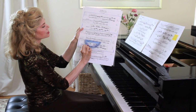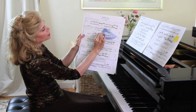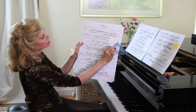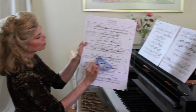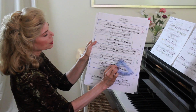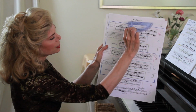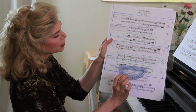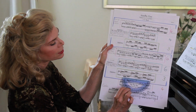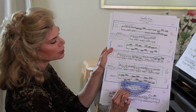It's another sequence, developmental, but instead of 2 pairs that we had on page 1, total of 4 measures, we have a total of 6 measures. Pair 1, 2, and 3. So it's elongated. And you can see we're getting into the real nitty-gritty of the piece here, culminating in this with our fantasy motive, which really is extraordinary.